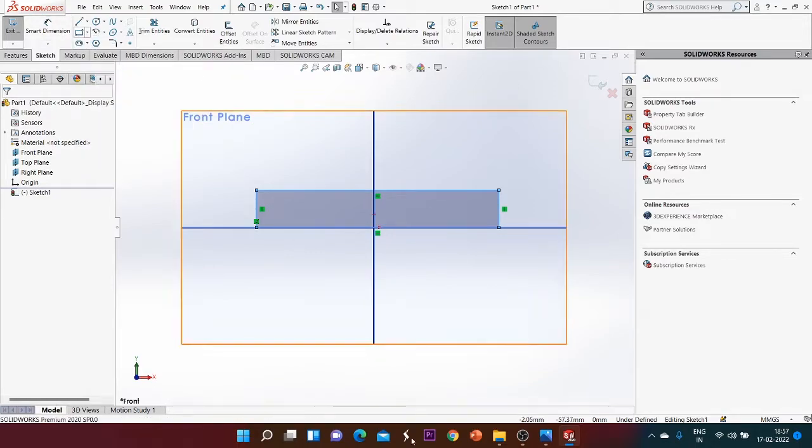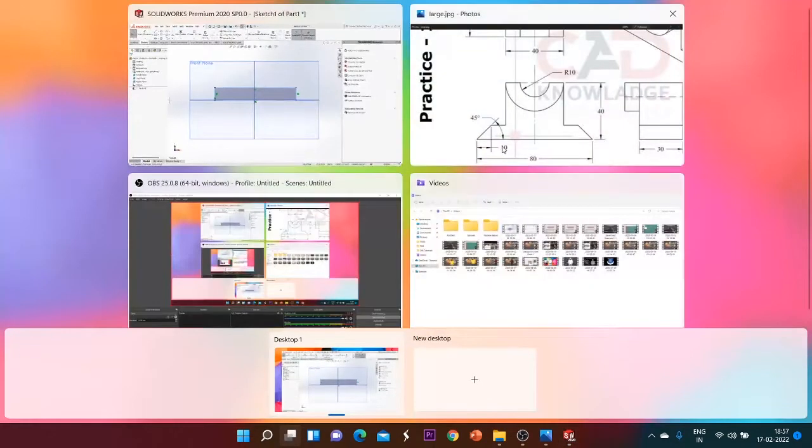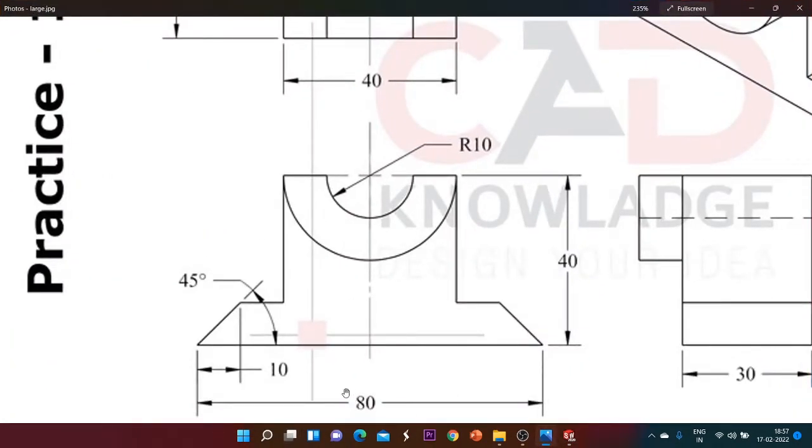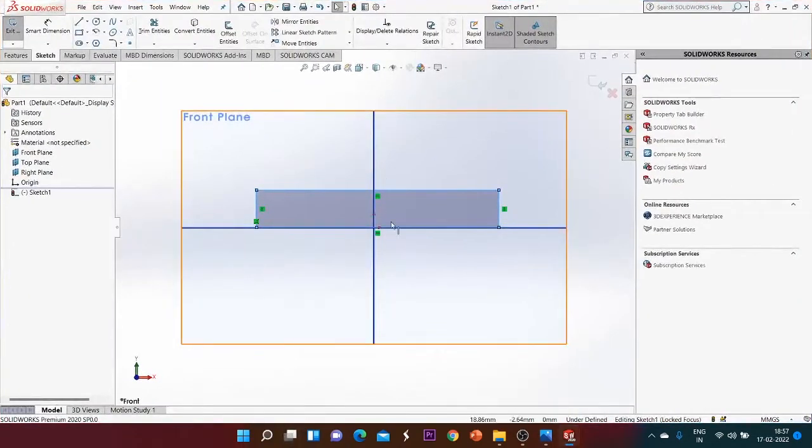Now I will use Smart Dimension. Here you can see the base dimension is 80. The vertical dimension is not directly given, so you have to define it by the slant height. First of all, let's give this 80 mm of length to our rectangle.